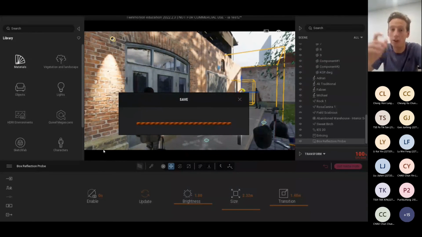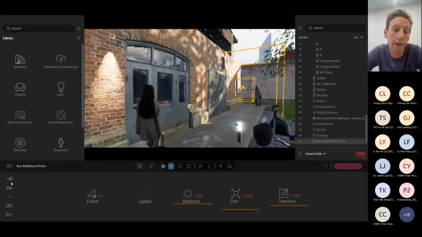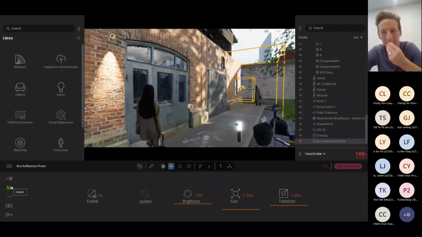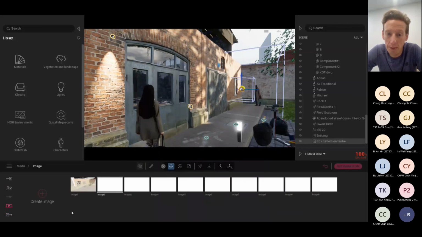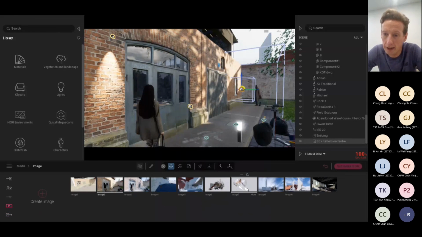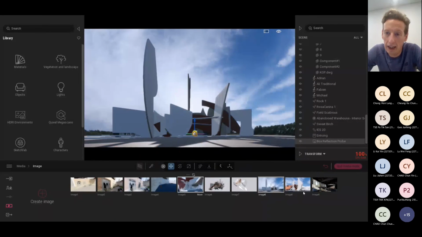So the last thing I wanted to do in terms of things that help you is to get them into the software and then get it out of the software. And I think the first task you could do would be to get an image out of it, a very simple render that you would use. So you'll use the bottom left-hand side here, and you'll go back to the media and you'll check which images have I got. Have I got ones which I want to create a backdrop to? Maybe I'd like to see this one in the sky, change the sky if I wanted to. But this is the portfolio that you can choose from when you're doing the output.